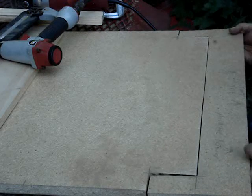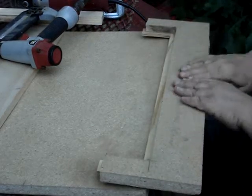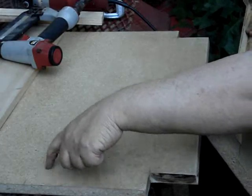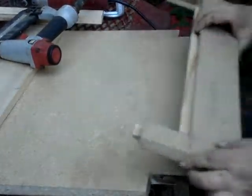So now we can go ahead and staple this on the cabinet, and then we need to come back and get our measurement to cut this across, and that'll be the crown or the middle part of the cabinet.